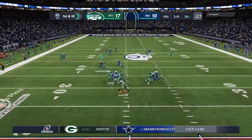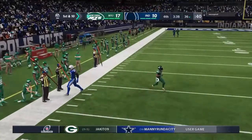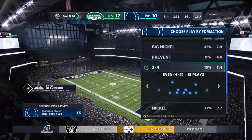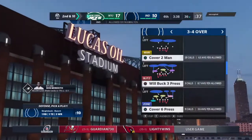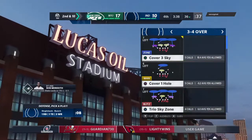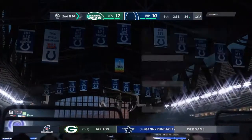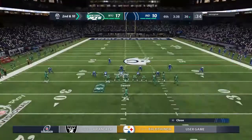Now Darnold. And incomplete as he was knocked as he threw it. And he took the ball off course. When defenses get to the quarterback that quickly, a lot of times it's called a jailbreak. It wasn't quite that fast, but fast enough that he had no time to look downfield and set himself to throw the ball. And as he tried to do that, he was hit, and it forced an incompletion.